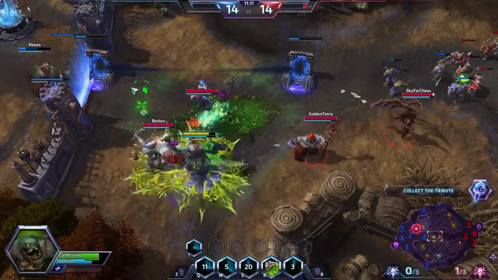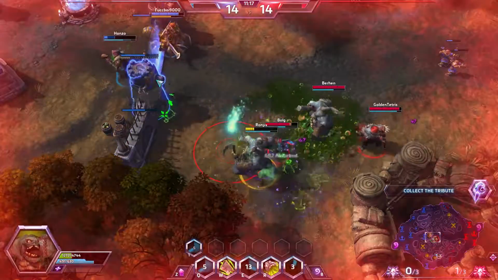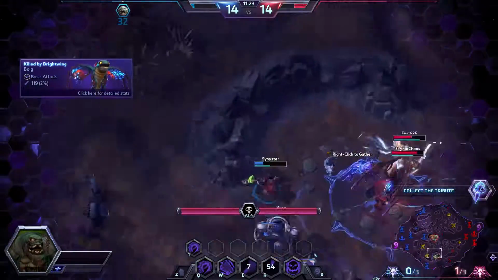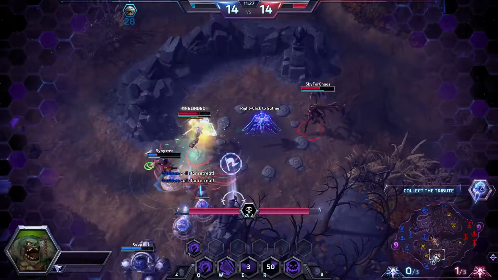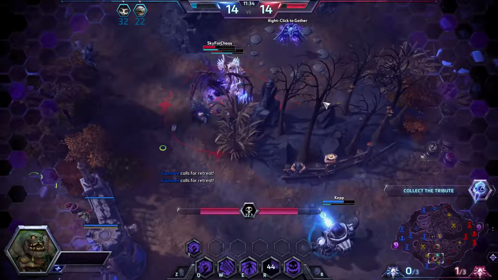So I will heal and I will try to go for the portal, but they denied me. Brightwing actually denied me everything there. No! Oh my god, the auto attack from Brightwing. I really thought that I would be able to survive through that. Man, that's kind of bad. I tried... Damn it, we are dying. We are dying. This is bad.